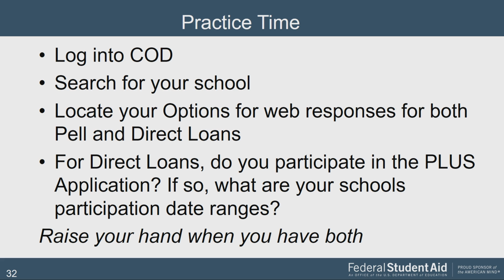Oh, and we're back to another practice time. That seemed very fast. In this case, we're going to have you log into COD and take a look for your school. We want you to locate your options for web responses for both Pell and direct loans. If you do direct loans, also check to see, do you participate in the PLUS application? And if you do, what are your participation date ranges? So, and we'll let you go.